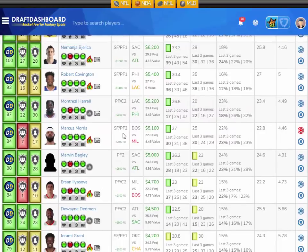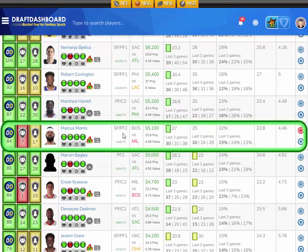Let's take a look at the power forwards. I like Marcus Morris for the Boston Celtics facing the Milwaukee Bucks, who are about middle of the pack defending power forwards. Marcus Morris has scored 30, 31, and 38 fantasy points in the last three games, averaging 27 fantasy points per game on the season in an average of 25 minutes, which looks to be increasing — he's played 30, 24, and 29 minutes per game with a 22% usage rate. At $5,100 DraftKings salary and $400 less on FanDuel, what a great FanDuel play. Marcus Morris only needs 25 points to hit five times value. If he puts up another 30-plus fantasy points tonight, you're gonna be in good shape.